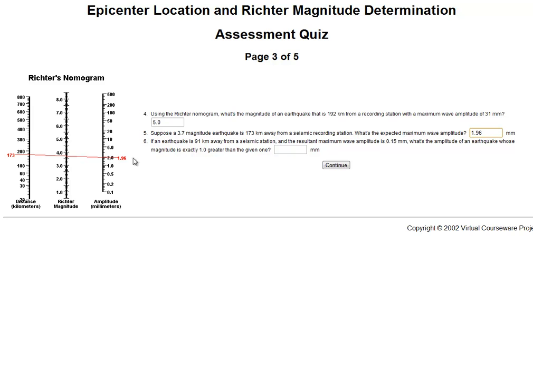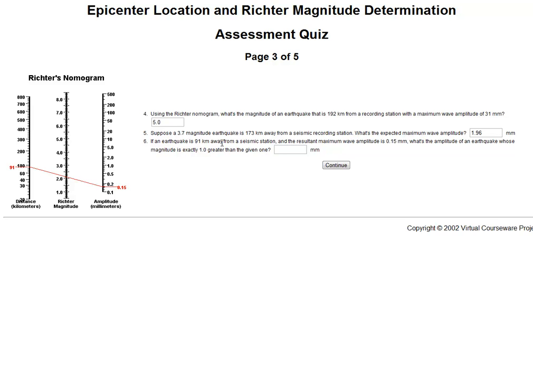We just got to figure out how far we got to drop it. Earthquake is 91 away. Resultant is 0.15. Magnitude is exactly 1.